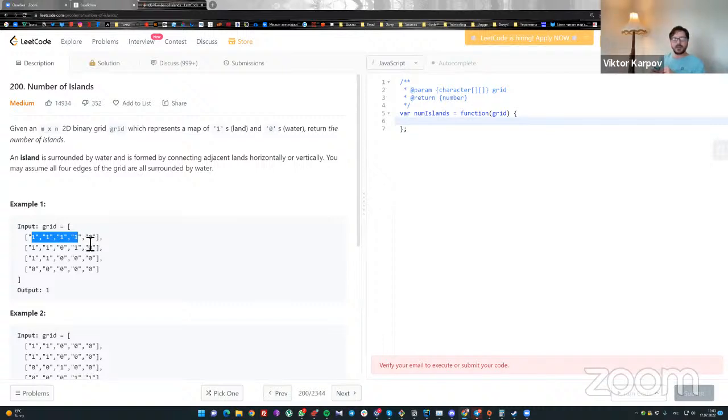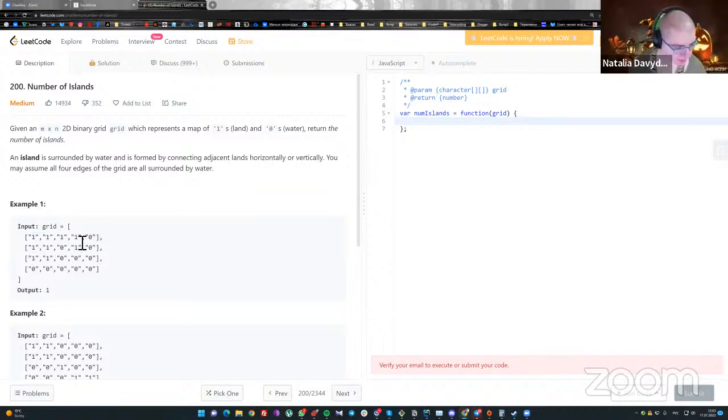Not exactly, because if you look at the description, those ones are connected to each other. So if they are next to each other, both vertically and horizontally, they stick together, which forms an island. So the output is one because we have one island.